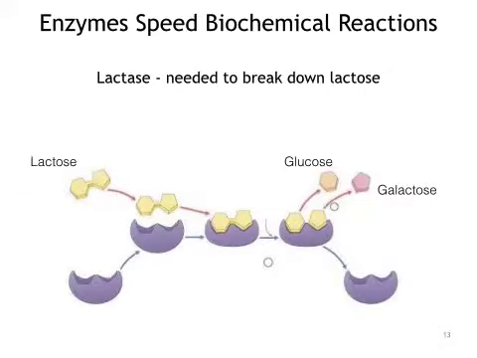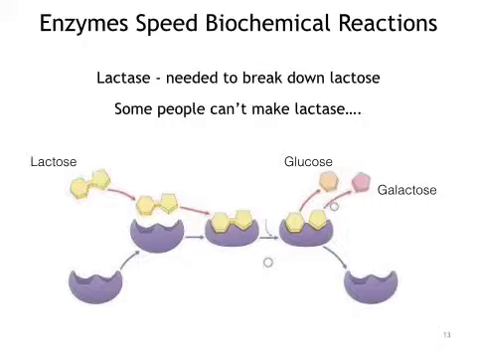Lactase is an enzyme that breaks down lactose. So here you can see that lactose, it's a carbohydrate. It's actually a disaccharide. It has two monosaccharides. And your body needs to break down lactose. It's not good for your body to just have lactose sitting around. So there's an enzyme here that's taking the lactose, the substrate, and breaking it down into its two components, glucose and galactose. Some people can't make lactase.